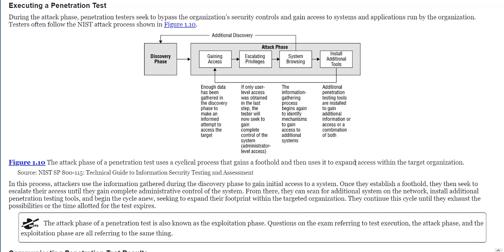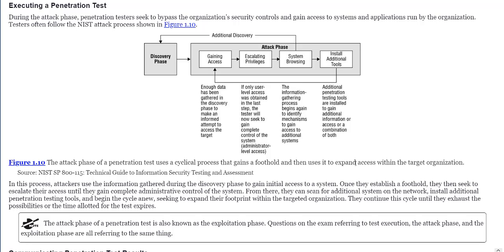With that, we then move on to escalating privileges. The goal here is to gain complete control of the system. If that is accomplished, we move on to system browsing, and this is the information gathering process that begins again to identify mechanisms to gain additional access to systems, or access to additional systems would be a better way to place it.